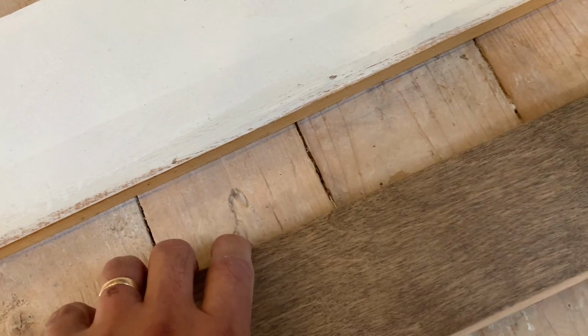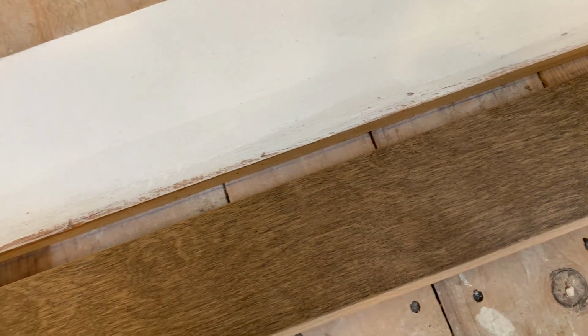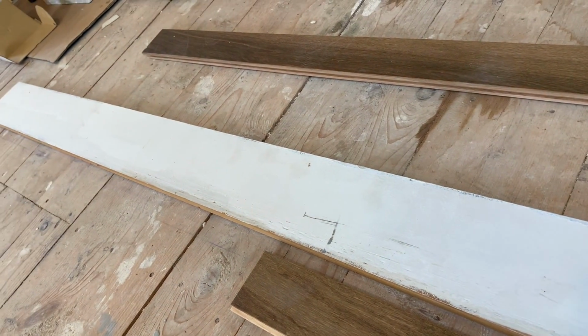So the next thing you do is you take a board, a piece of plywood or a nice straight board, and you screw it on right along the chalk line. So your first piece will come tight on this one, and it'll give you your line.